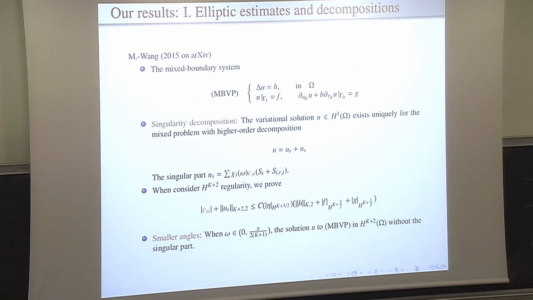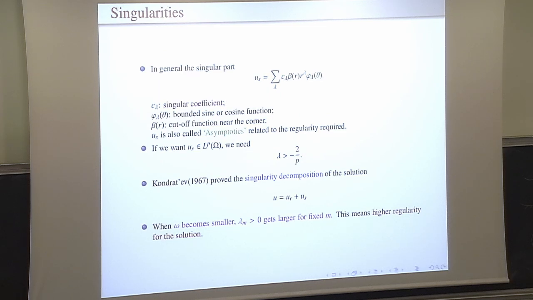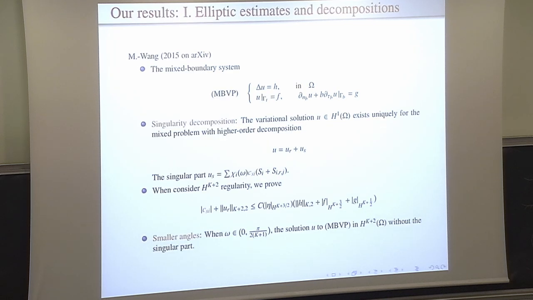And the decomposition, of course, is already a classical one. And the key point here is the estimate for the singular coefficient here. I mean, for this one. So that's why I mark it red. Okay, so we need to spend some time to estimate the singular coefficient, with an extra singular term because of the curved boundary. But anyway, it's just some perturbation of the sectors case. Okay, so anyway, we prove the estimate which we will use frequently in our Euler equations.